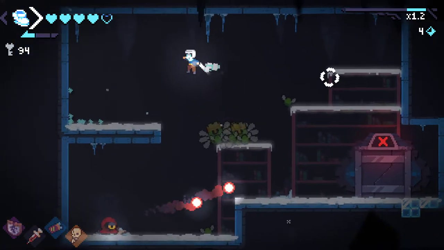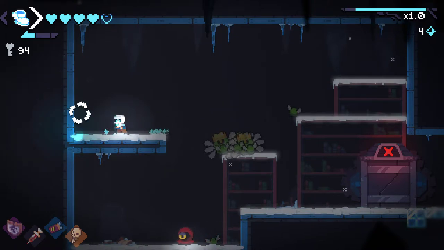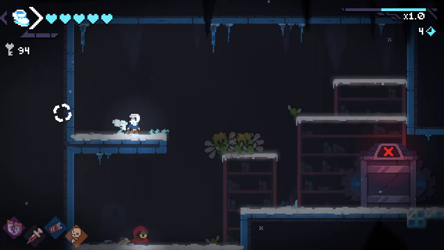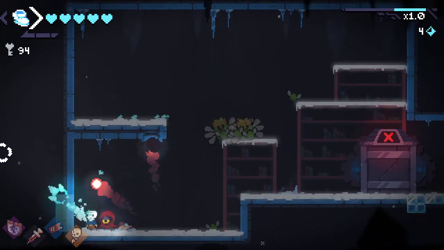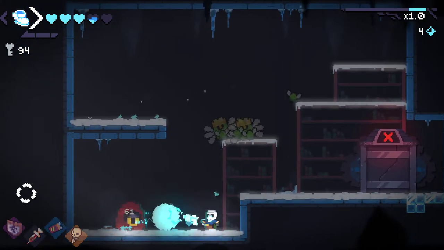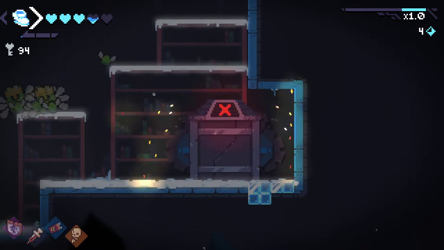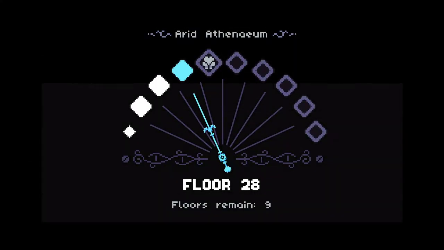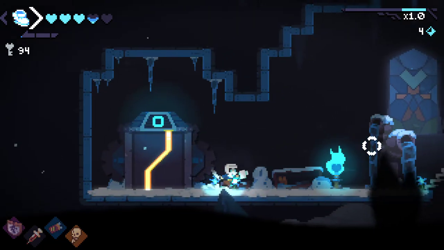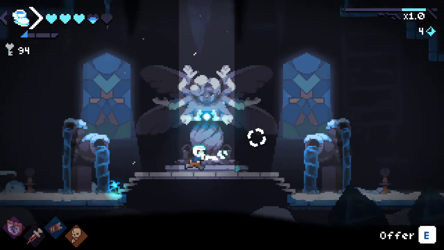Okay, so first of all, activate the secret room. Wait, it's not there. So that means that it's below. Okay, so we need to wait for this guy. Ah, stupid! Stupid! And I got 1.5 hearts. That wasn't even worth it. Come on, game. Just for the stupid secret room.